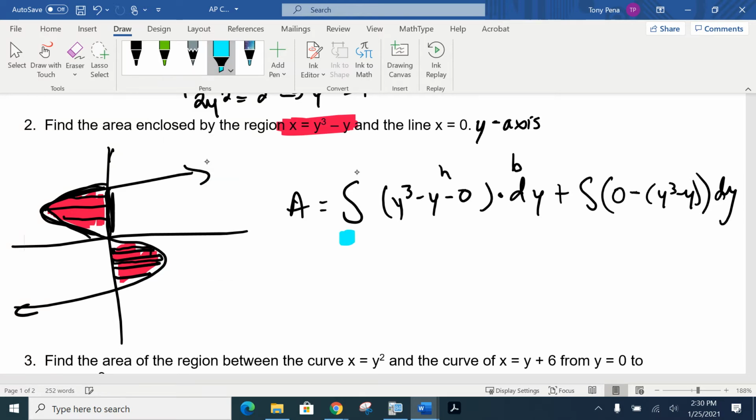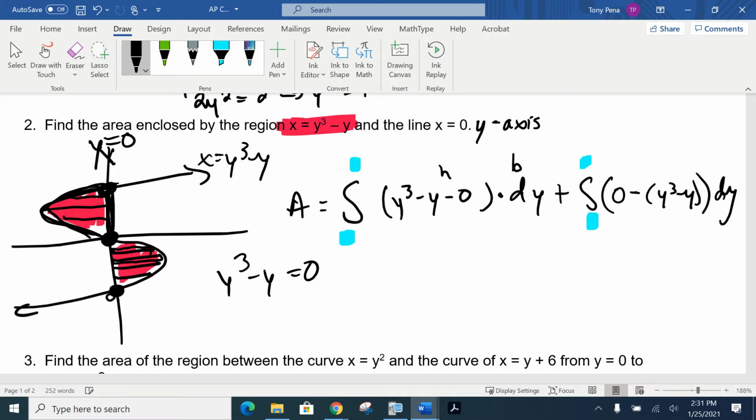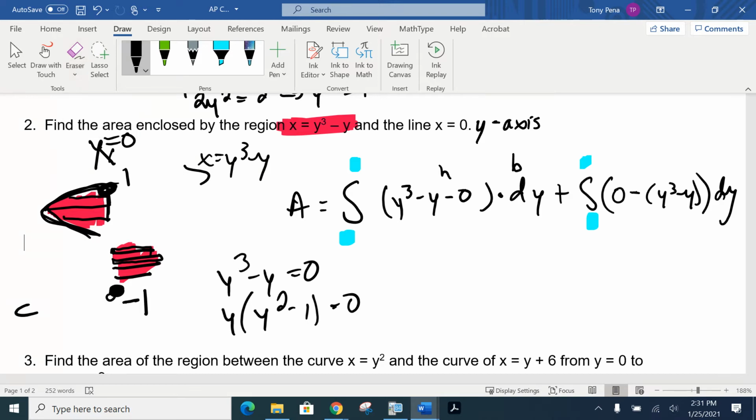The last part that we're missing is the limits. What we need to figure out is, where do we start down here, where do we finish up here, and where do they switch in the middle? That's just the intersection of x equals 0 and x equals y cubed minus y. So set those equal to each other and pull out your common factor of y. We can see from here that we intersect at positive 1 and negative 1. So this is the negative 1, and up here is our positive 1. And the one that we kind of just knew by looking at our graph or our calculator is the 0 that would have been right there. All right, so this is our 0.